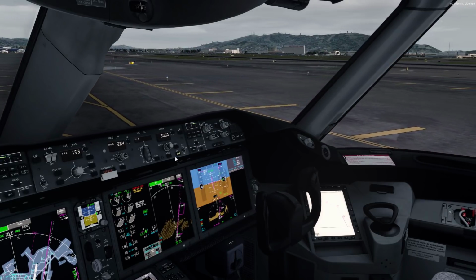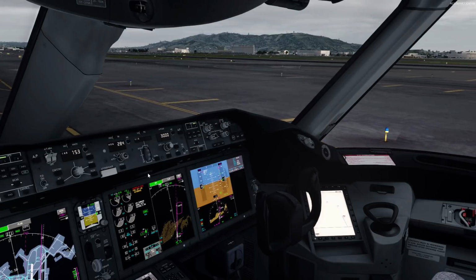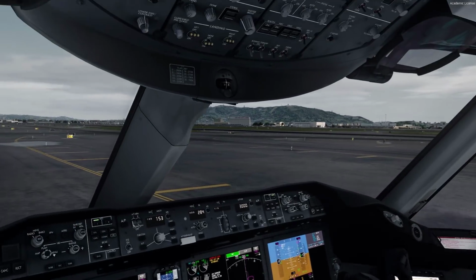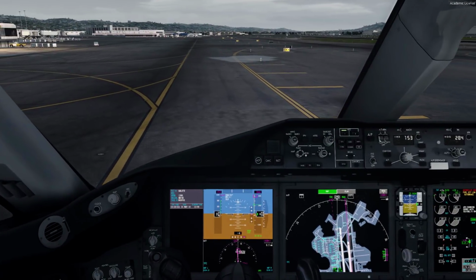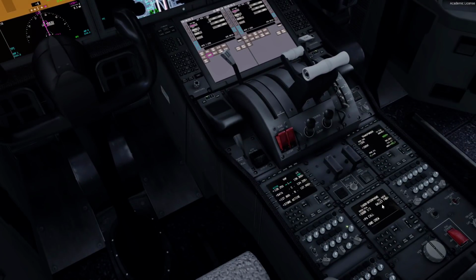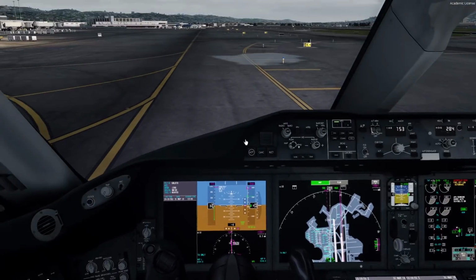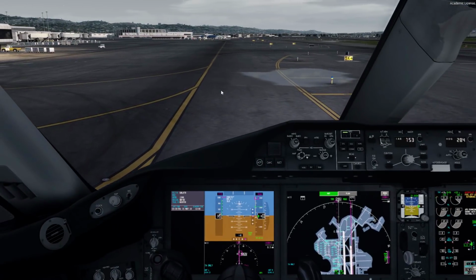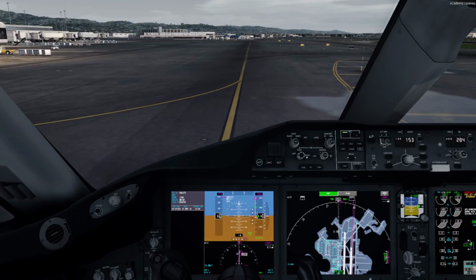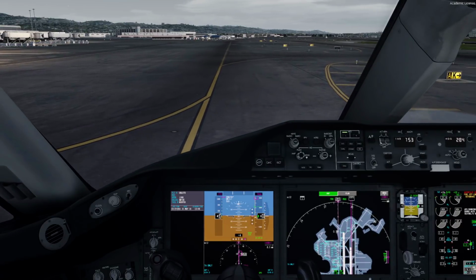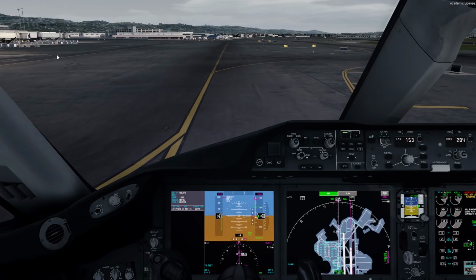Right, flight director's coming off. And the auto throttles. Right, we can set this to TA only. That's nice. Project Fly, well, I can't see the landing rate actually.